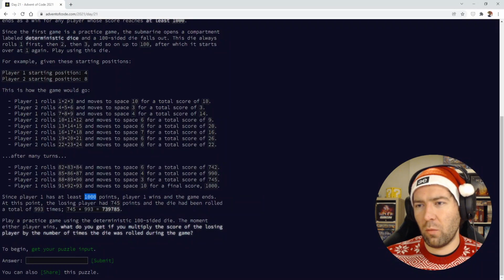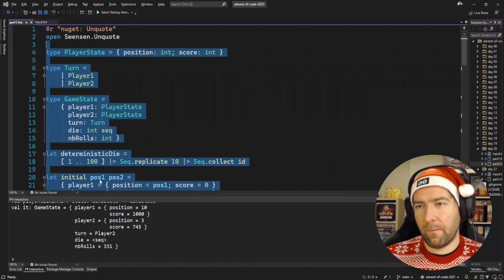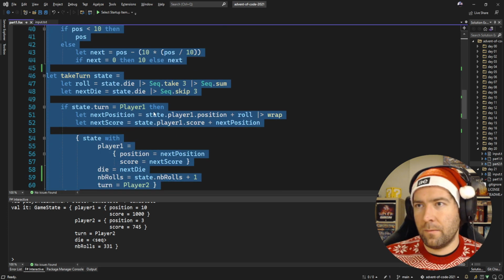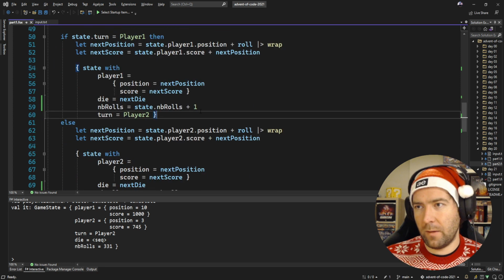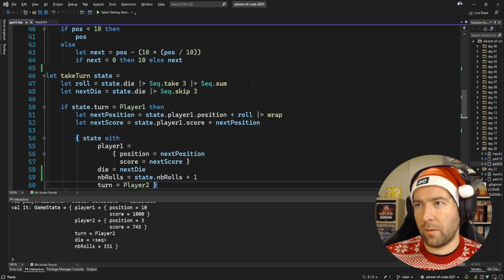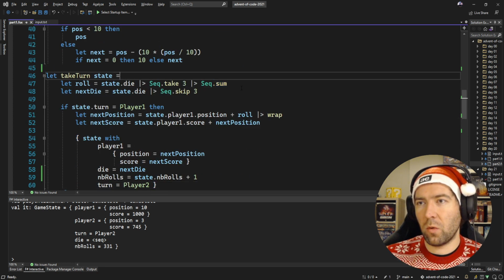Number rolls 331. That's not correct. Oh yeah, we roll 3 times every time, because we take 3 rolls. Let's just hard code that. Or no, I'm going to put it close to where we actually roll.